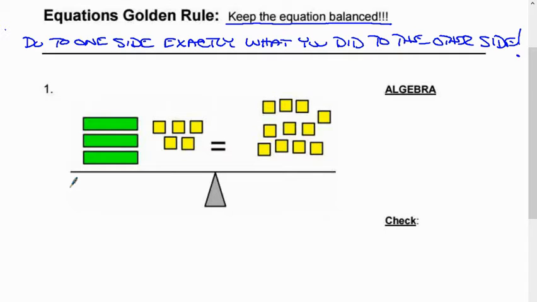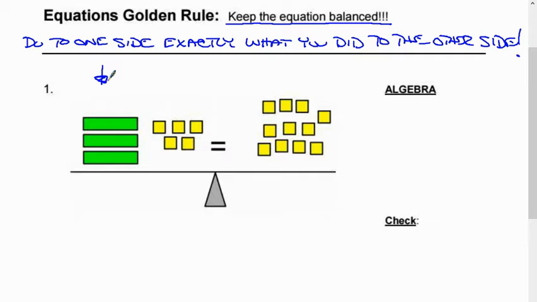In our first example, we have this picture using the algebra tiles, and what we need to do is be able to determine what the equation represents. Okay, so we have our equal sign. On the left-hand side of the equal sign, notice right here that we have three rectangles. The rectangles represent our variables, and so I see that there are three of them.